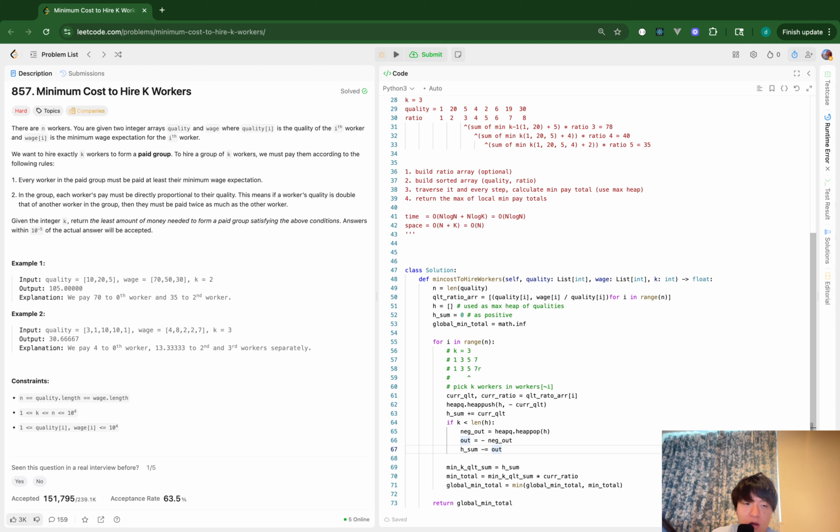So let me walk through my code with a very simple example, like the first one.